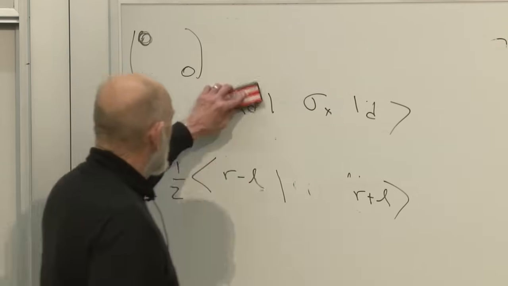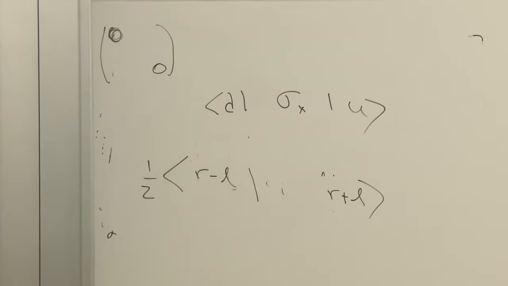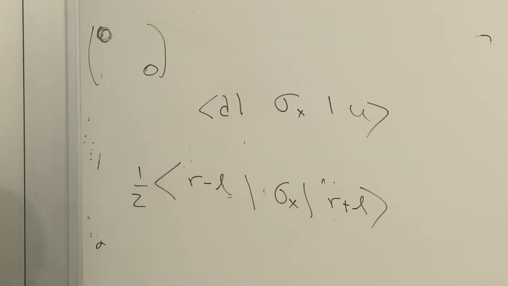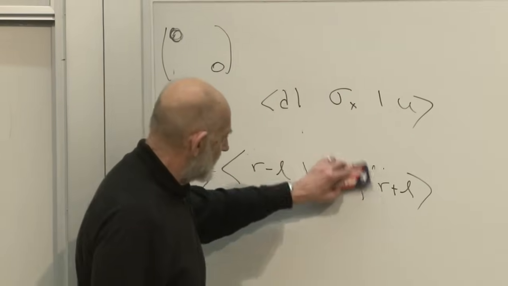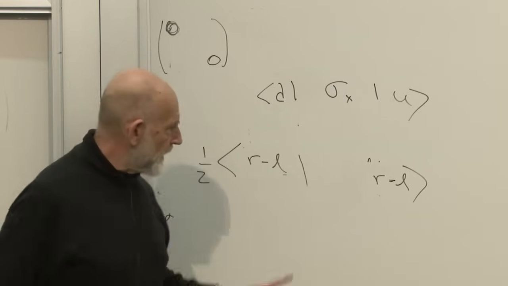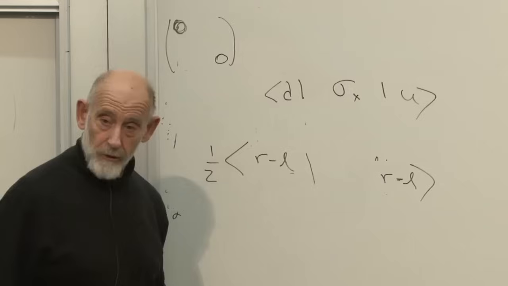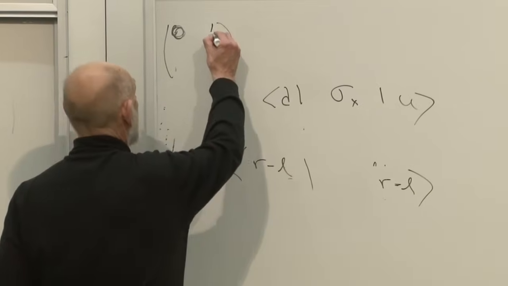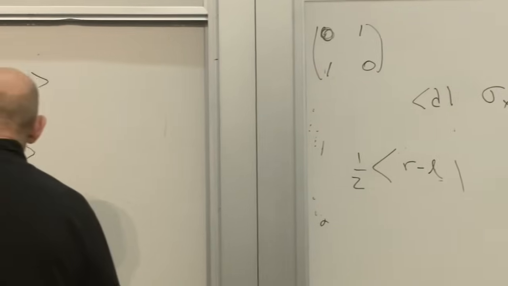So let's try up, down. All right, we try up, down. Let's put up, down there. Up will be right plus left. We'll have sigma x. And then down is right minus left. What happens when sigma x hits right plus left? It makes right minus left. And now what's the inner product? The inner product of right with right is 1. The inner product of minus left with minus left is also plus 1. So they add, and again, the cross terms between right and left are 0. So we get 2 divided by 2, which is 1. We get a 1 up here, and if we work it out, we'll get another 1 over here. All right, so now we've got sigma x.